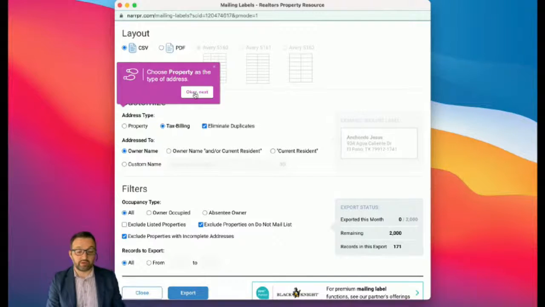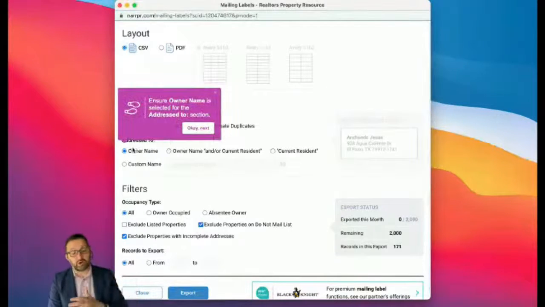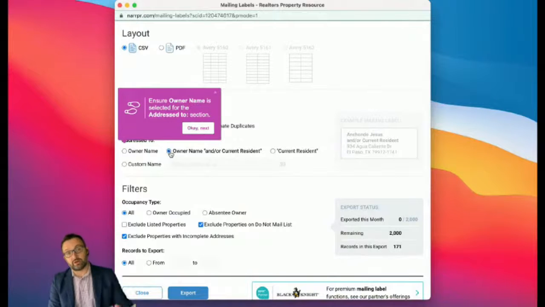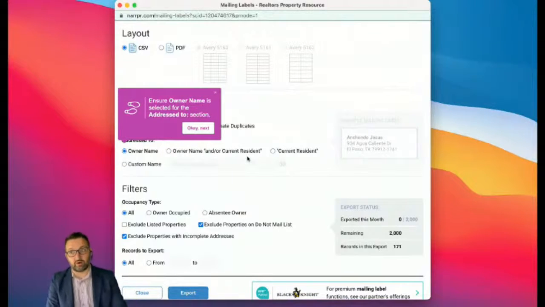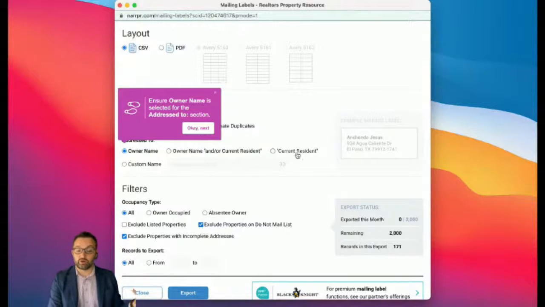So if you're going for investment properties, this might be a great place to eliminate duplicates just to keep your data correct. Now, the other side of the equation comes down to where is it going to be addressed to? My best suggestion is that you select current resident, so you're not running into issues. Now, if you're running first class mail, so putting a stamp on each of these, owner name is not bad, but if you put current resident, it will still mail and it won't necessarily back off if the person has moved or if they have a forwarding address. You can also select just current resident and then actually put a custom name.